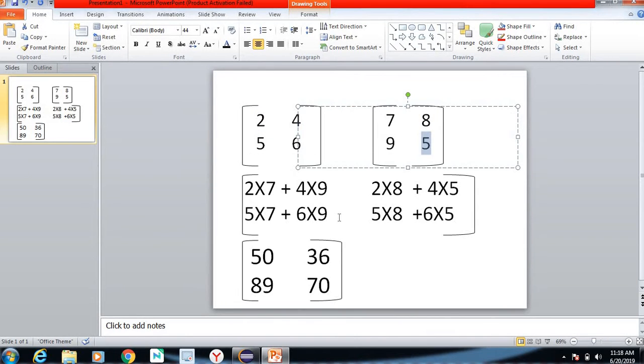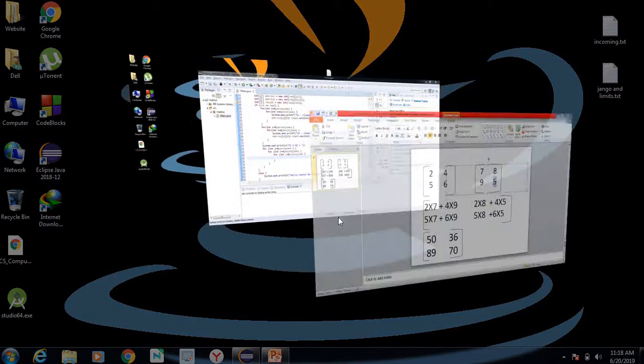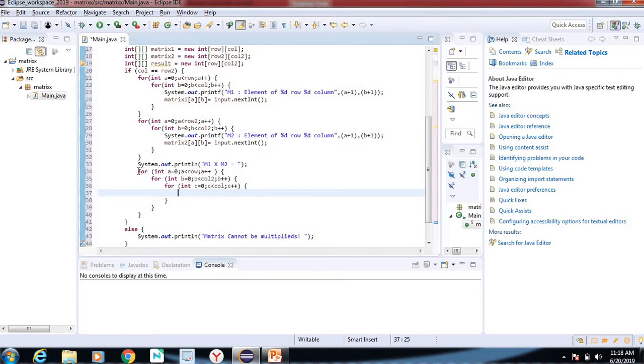To satisfy this condition, I just gave this. Hopefully you got the idea. This row is of the first matrix, this column is of the second matrix, and this column is of the first matrix. You can give row 2 here as well, but it's fine either way. Now let's multiply the matrix.